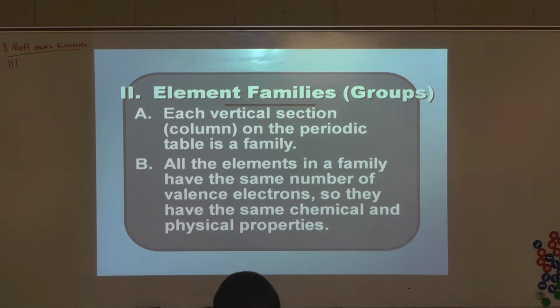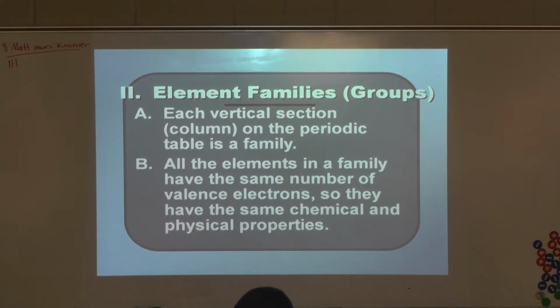Now, we've already talked about this, but I'm now just giving you the name of them. Didn't we identify number of valence electrons by the vertical column that they were in? Those vertical columns can be called one of 2 names. They can be called group 1, or I could call it family 1. Why do you think they call it families? Because they share the same traits. Because typically people in the same family have similar characteristics, traits, and properties. And since they're in the same vertical column, they have the same number of valence electrons. Isn't that what valence electrons determine? Similar chemical and physical properties? Very important here. Just some vocab names here.